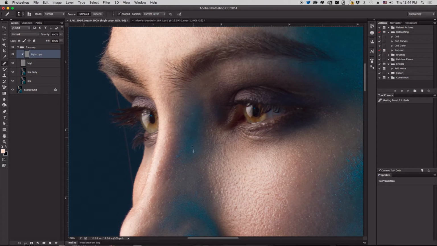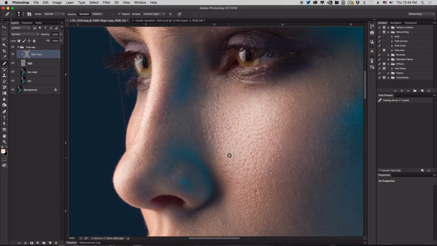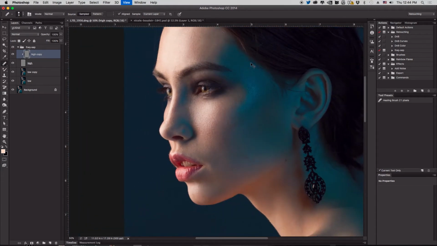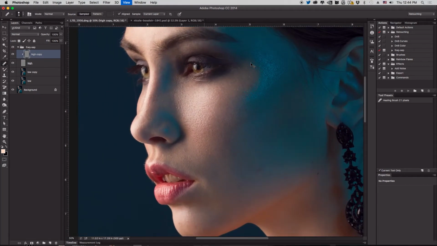So if you're aiming at a professional setting, a professional look, think of frequency separation or anything where you're doing this type of work as your prep for making your dodging and burning easier, because your dodging and burning is probably where you're going to spend most of your time, or what is going to make the biggest impact.